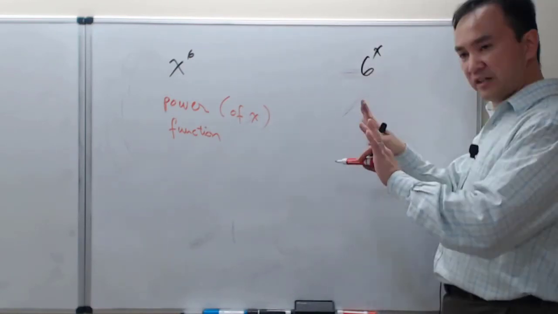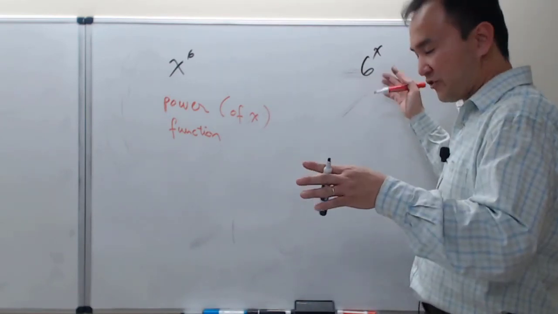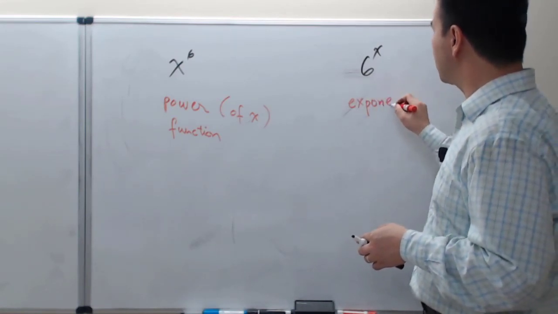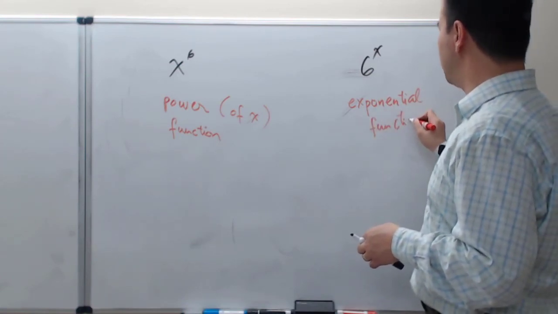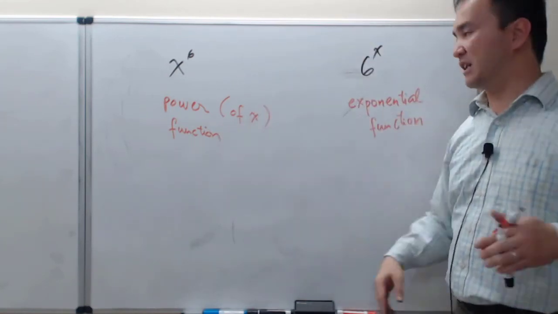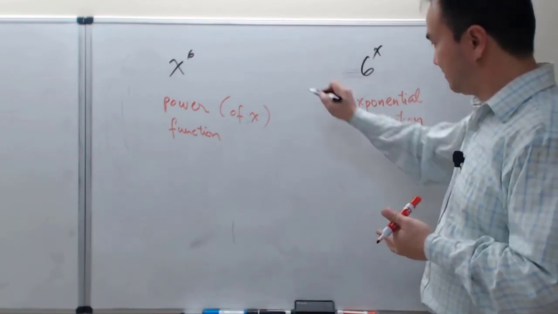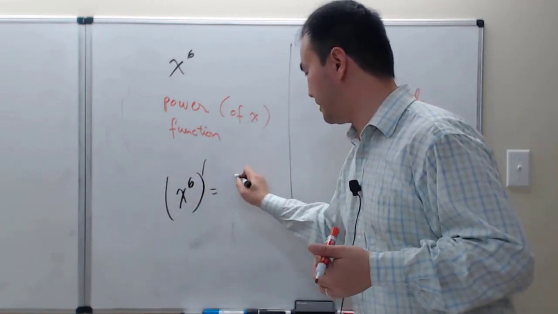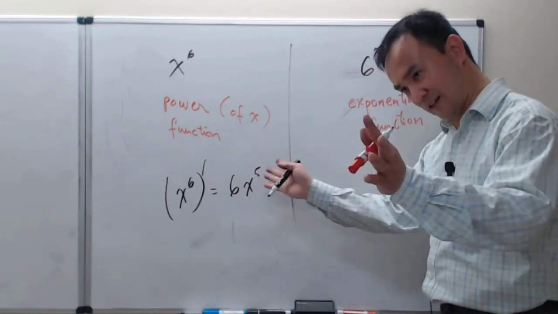Okay, you must have learned about this kind of function as well. This function is not a power function. This is called an exponential function. Okay, so you have seen the function back in algebra, but you have seen it only in terms of what the graph looks like. But as far as doing the derivative, please don't do this. Well, for this, when you find the derivative of x to the 6th, yes, the answer is 6x to the 5th, the power minus 1, and we get that and all that.